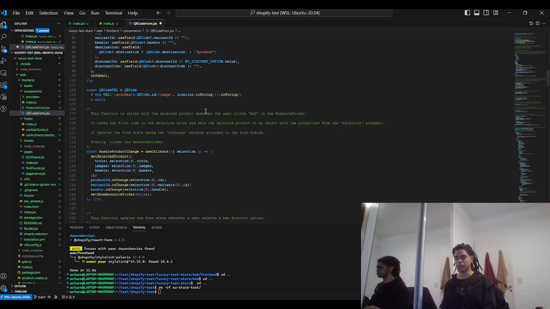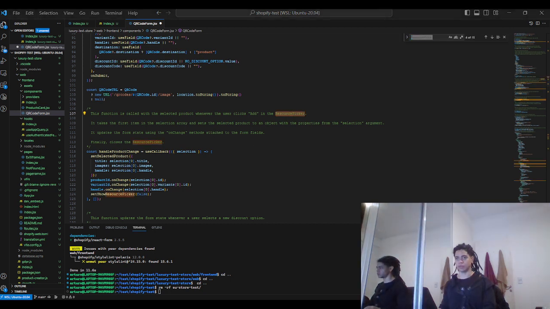Resource picker. In the resource picker, this is a component. I'm assuming that this is a component. Exactly. Resource picker from this. Okay.